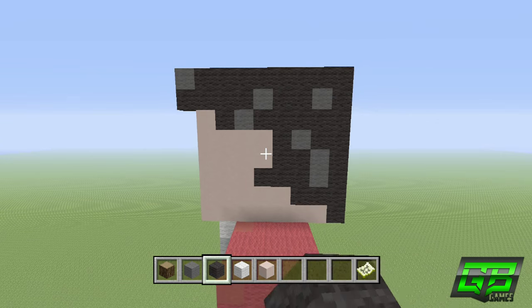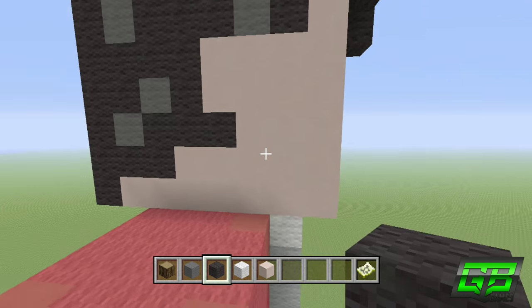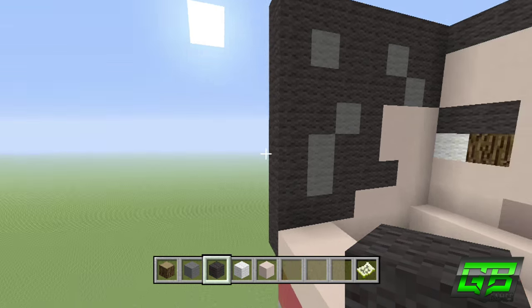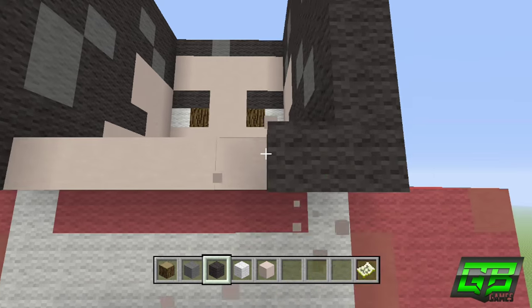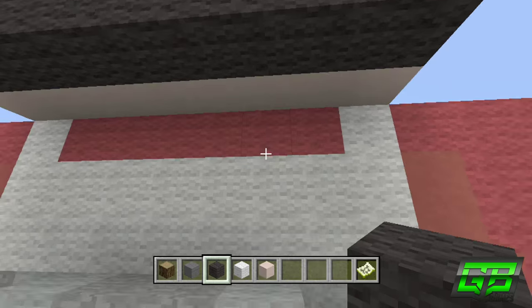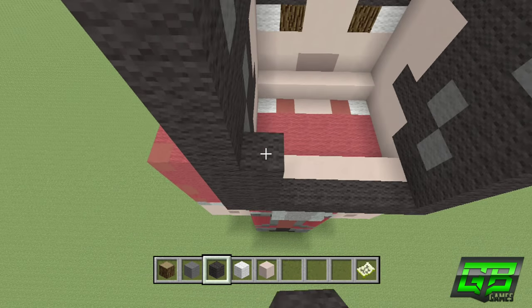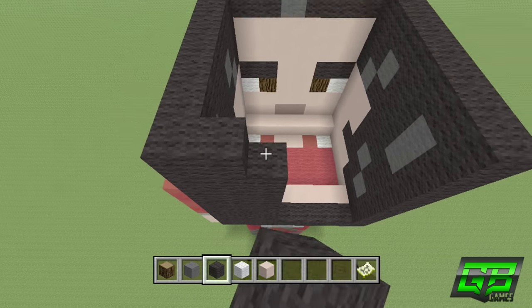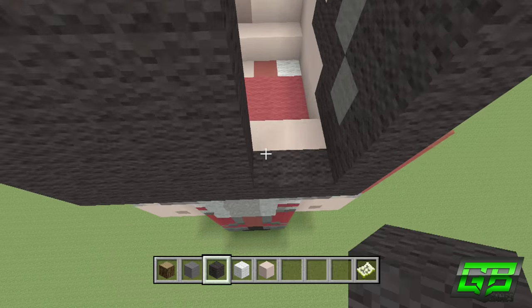So with that said, that is the left side, or the right side. And then this is the left side of the head. Coming back to the back side of the head, we're going to start by replacing this first row with solid black wool. You can leave this row of white stained clay because that can act as the neck, so it doesn't really matter. We're going to build up seven all the way across using black wool, so make a solid 8x8 square of black wool, and we're going to punch in the details afterwards.